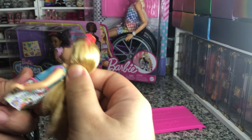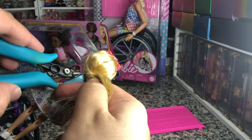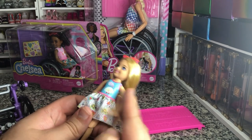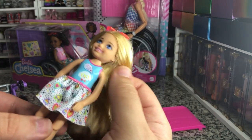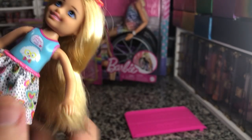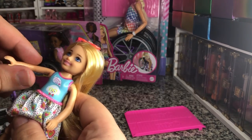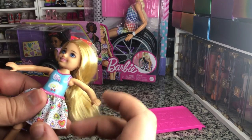There was an option there, especially since they just did the color reveal, because these Chelseas are, I believe I paid like $16 for them each, but they're very cute. That's what her little shirt says. Love yourself. Yourself is one word. But it's very cute. So she does have articulation there at the shoulders. So, I mean, better than nothing.